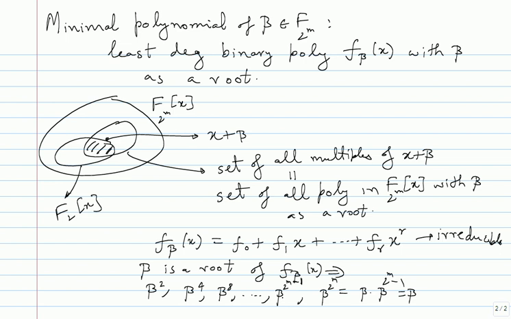And like you rightly pointed out, it can happen before m. Okay, so we'll see some examples to see how this repetition happens. But I know since beta is a root, not all powers of beta, only beta, beta square, beta power 4, and so on, those powers which are powers of 2 by themselves. If you raise a root to the power of 2, it should also be a root of f beta of x.